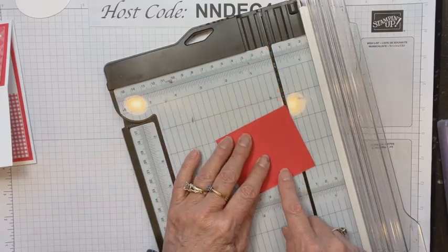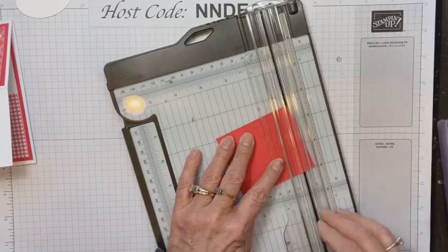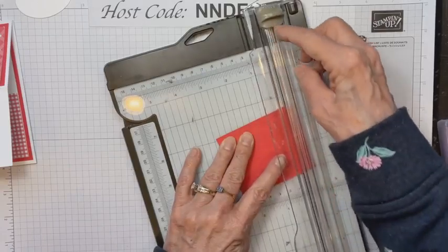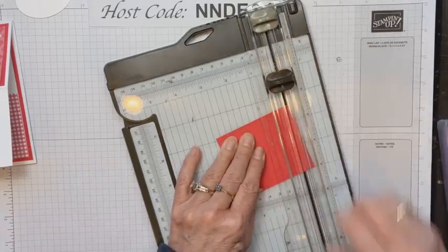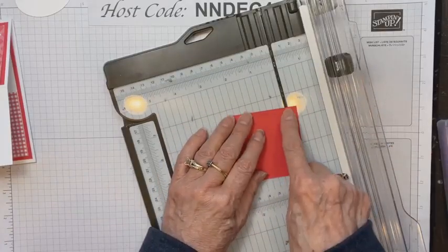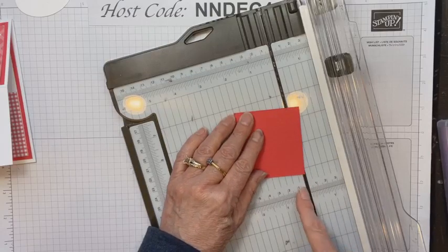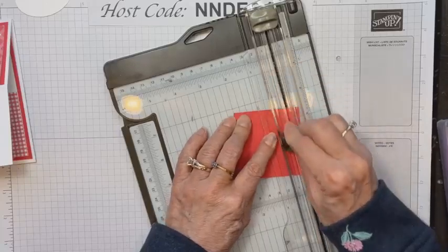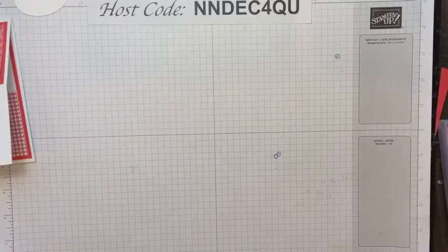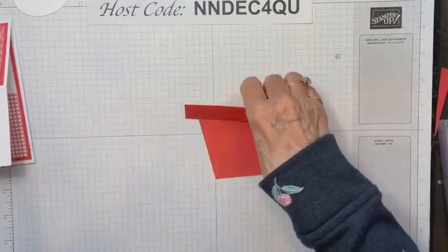Well, I can come down here a little bit. Maybe you can see it better. That mark, keeping the point in the groove of the paper trimmer. First, I have to get my scoring blade out of the way, and then I can cut it like that. And then we're going to do the same thing with this side. So here's the 1/2 inch mark, and I'm going to bring this corner up to the cutting groove. And then I'm going to cut that, and there's our flower pot shape. Make sense?